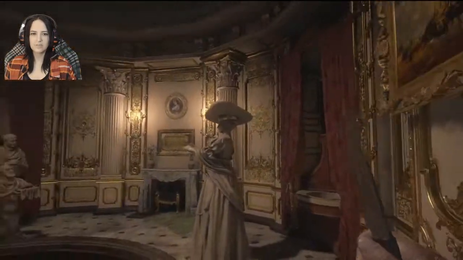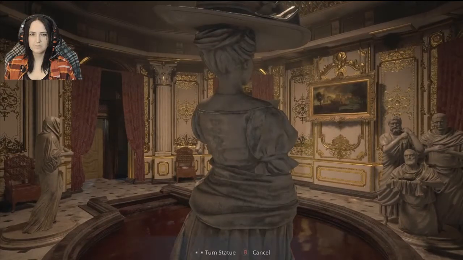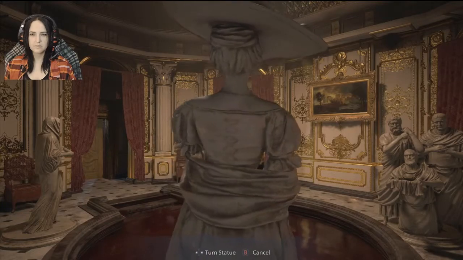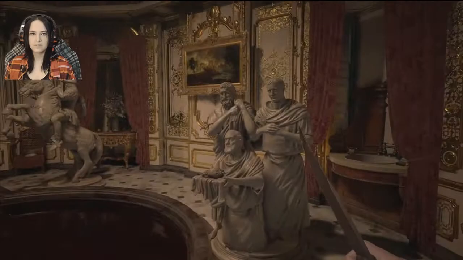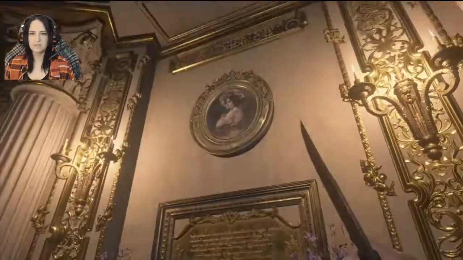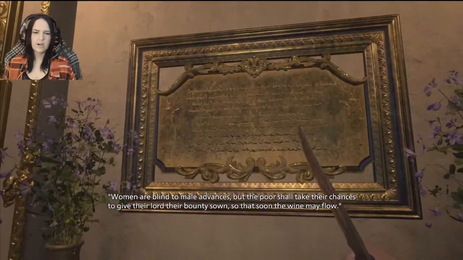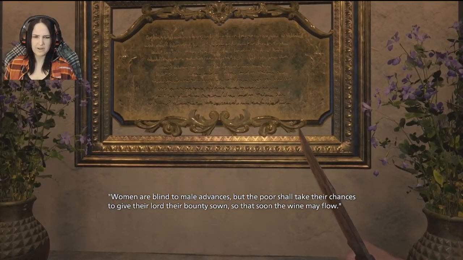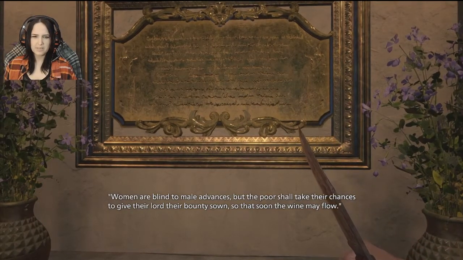And statues? This one's, oh. Oh, we can turn them. Some kind of puzzle. Is there a hint or a way to know? Oh. Women are blind to male advances, but the poor shall take their chances to give their lord their bounty sown, so that soon the wine may flow. Women are blind to male advances.